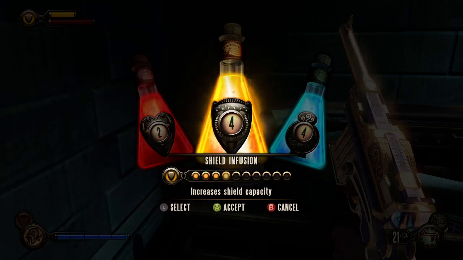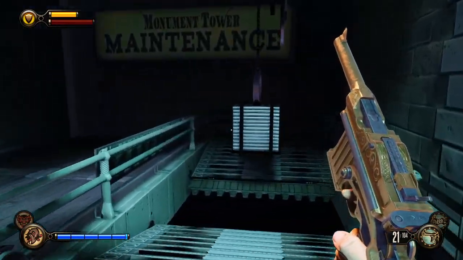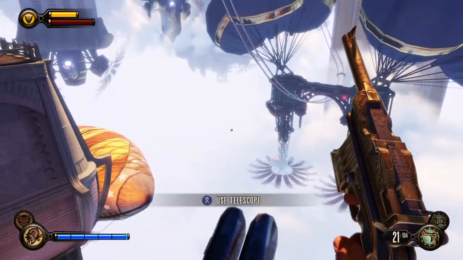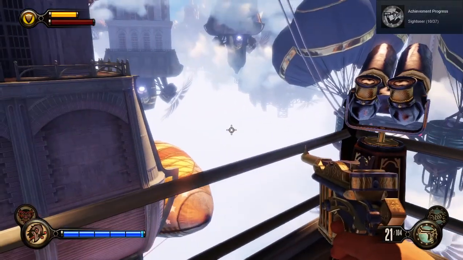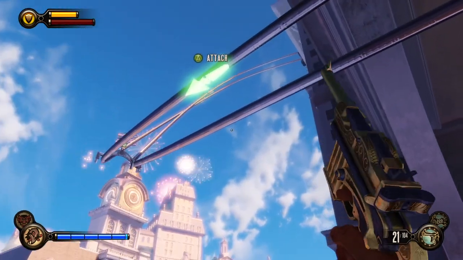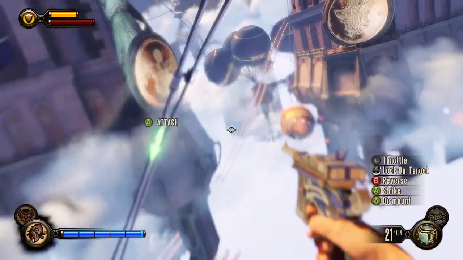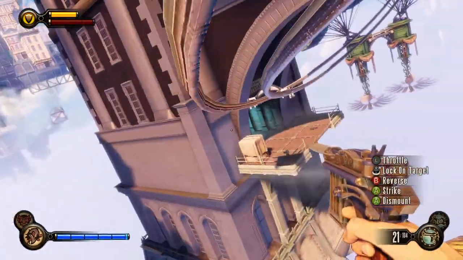I'm staying to the course here. I still feel like shield is the best way to go. Perfect. I know this is back the way I came, but I just want another look. There was a different message that said something about how fast you're moving, but I didn't see it.